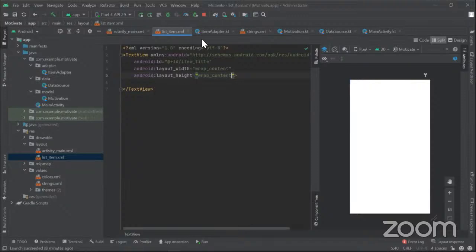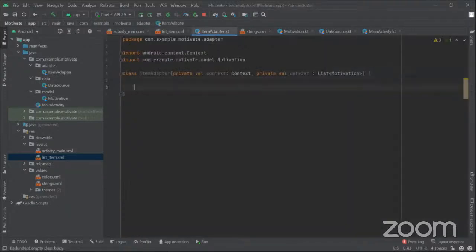So in our item adapter class, I'm going to create an item view holder. I'm going to say class, I want to create a view holder now, so I'll call it ItemViewHolder. Now, defining a class inside of a class is called a nested class. So we're just creating a class in a class. Since your item view holder is only used by the item adapter, creating it inside just shows the relationship. It's not compulsory.